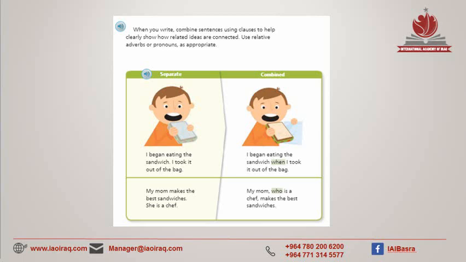So you use these relative pronouns and relative adverbs to combine sentences. So instead of it being separate by saying my mom makes the best sandwiches, full stop, she is a chef, it's better writing. It makes you a better writer. It's the way you speak as well, if you combine sentences together using these types of clauses.